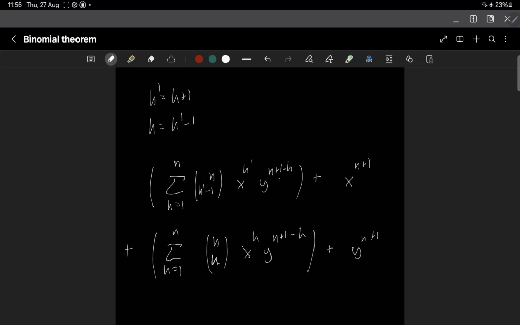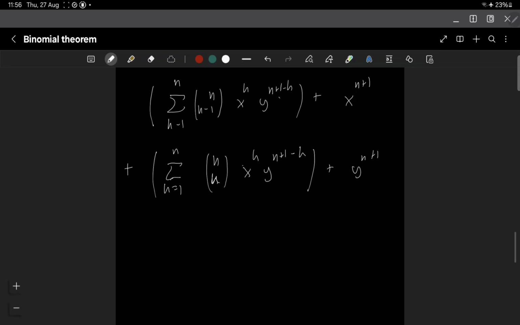And now look here, I've got two sums over here which look very similar. I have a k prime here. The k prime is a dummy variable, right? Because I'm summing over it. So what I can do is replace k prime by k. So I'm just going to make this k, and similarly here k minus 1, k, right?